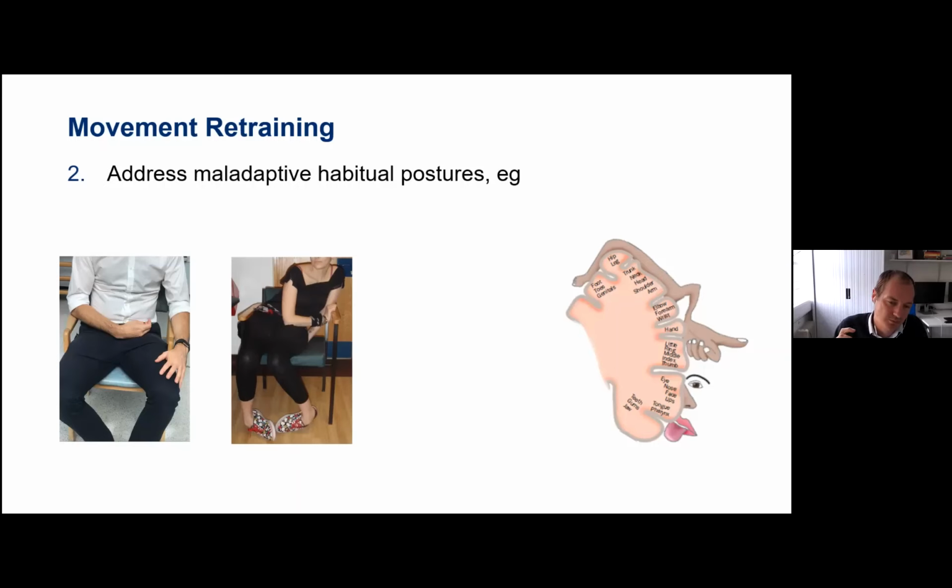But the problem is this changes our representation of our body and our brain. And then if we move back into a normal position and a neutral alignment, it feels very uncomfortable. And we want to go back into these end of range positions, and they start to influence the way we move, and they start to cause muscle tightness, and the joints start to prefer this position and they get a bit stuck.